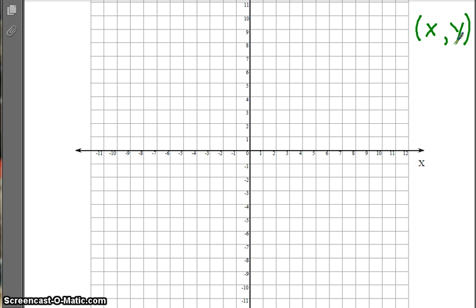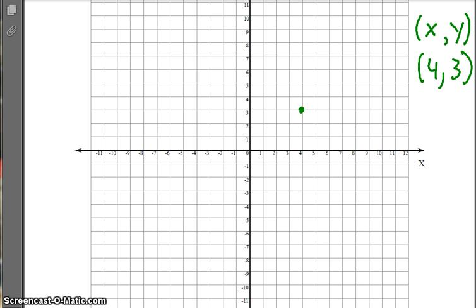So if we need to graph a point, say this point, (4, 3), how would we graph that point is relatively simple. We start at 0 and we work our way 4 places. Since the first number is x, we start at 0 and we go to 4. 1, 2, 3, 4. Then it's y. 1, 2, 3. And we have our first point graphed. It's helpful, I'm going to erase those marks so I don't confuse myself later on.